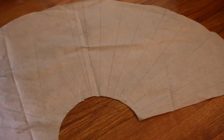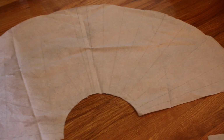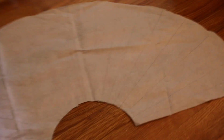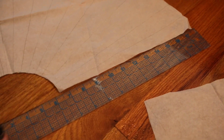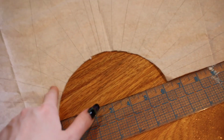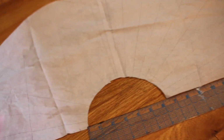Okay, so I wanted to explain a little bit better about how I actually made these patterns, because in watching the footage back, I realized that I didn't really explain it at all. The tutorial I have linked below really goes into depth about all of it, and you should definitely go watch that because I don't know what I'm doing and I just basically use their instruction. But here's what I did to get these pattern pieces. I took that measurement that I'd made for the circumference of my head, divided by pi, and that is this inner part of the hat. This is the part that's going to sit on my head, basically.